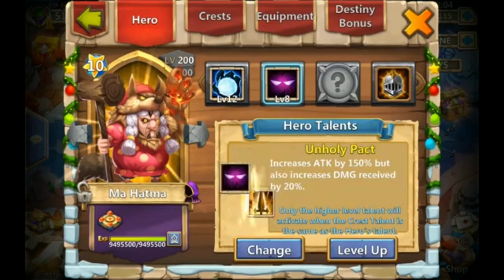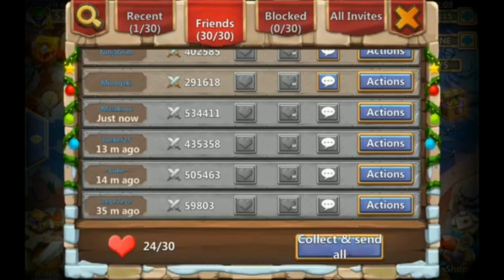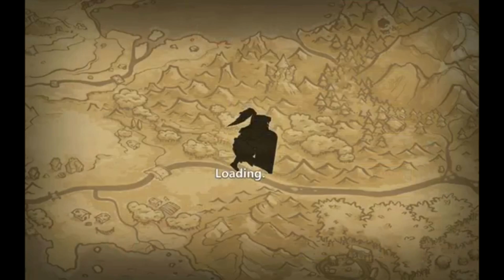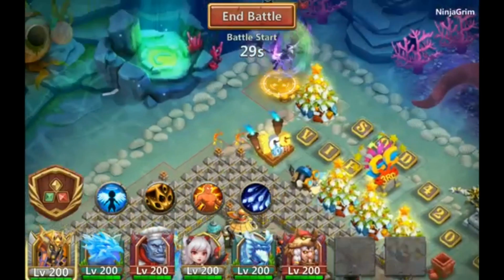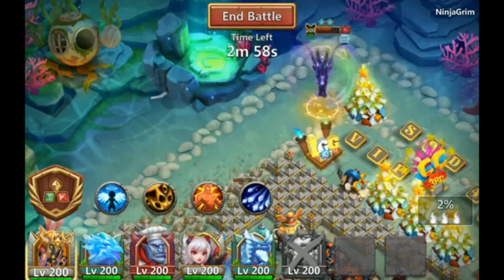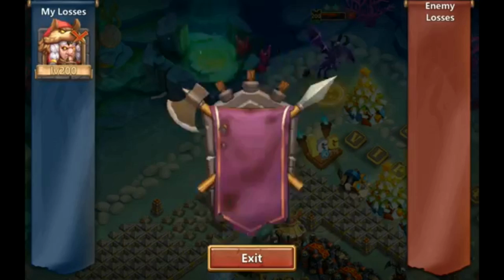So again, we're going to start out with that 8 Unholy Pact, and let's see how this goes. This is pretty nuts, man. Oh, freaking rat. Alright, this might be a bad test because that flame guard is no joke.